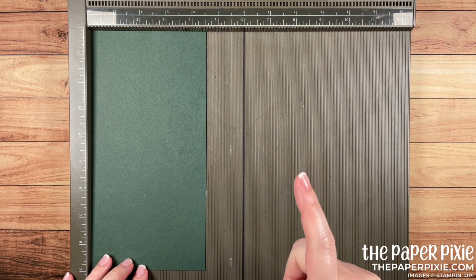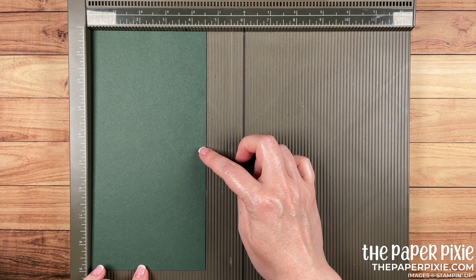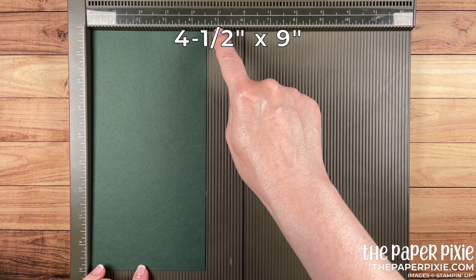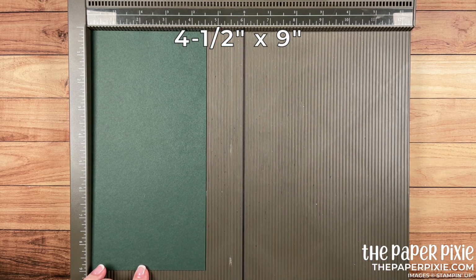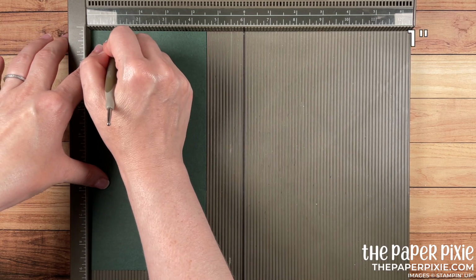Alright, so we're going to be using a little bit of geometry today, but stick with me. I'm going to make this really easy for you to make this unique box. We're going to start with a piece of Evening Evergreen cardstock that measures 4.5 inches by 9 inches. And along the 4.5 inch side, we're going to score it at 1 inch.